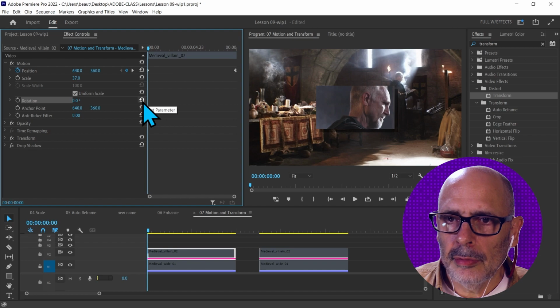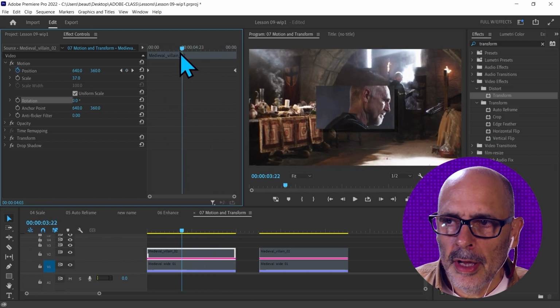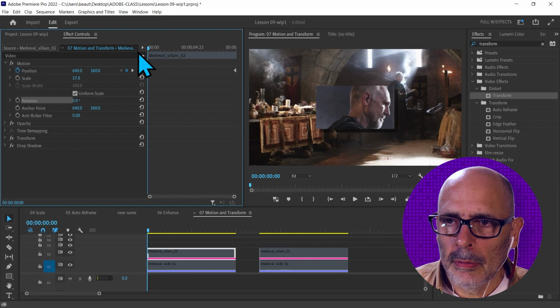You see how I reset the rotation there to 0 as well? And the position. The scale, I'm going to leave the scale at 37%. So now we don't have the move anymore.